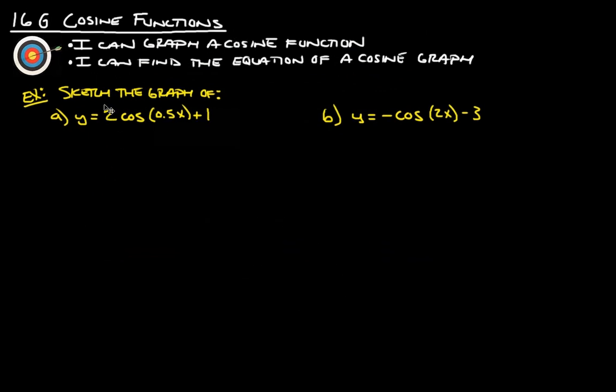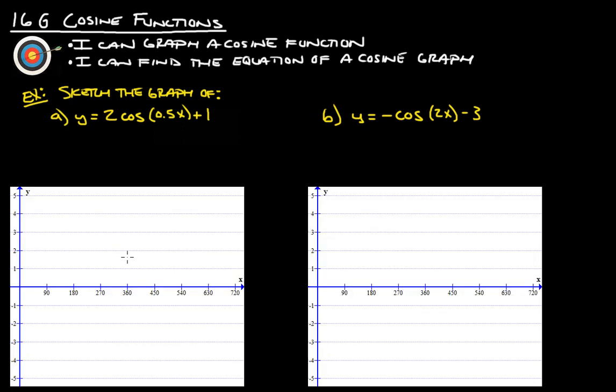Okay, so now we're going to sketch the graph of these two cosine functions. So we're going to want to have some graphs on here. Again, if you remember from before, it's usually wisest to start with this first, and this second, and then this third is usually what we go through and figure out. So first off, we're going to take the whole graph and go up 1. So the principal axis here is at 1.